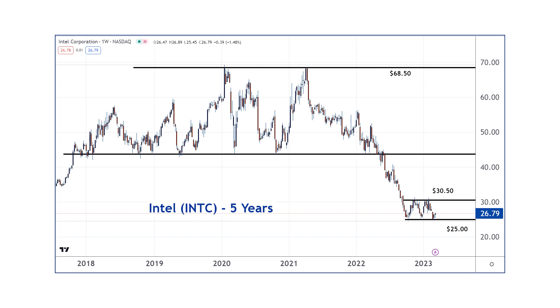Here I have Intel on a five-year chart. You have to understand that markets are all about supply and demand. The vast majority of the time when something is moving, it's not because of what they're saying on CNBC or Fox Business News — it's investor perception and psychology. When a market is trending higher, it's because there's not enough supply to fill all the demand; there aren't enough sell orders to complete all the buy orders, so buyers are forced to pay higher prices to entice sellers into the market. This forces an uptrend.